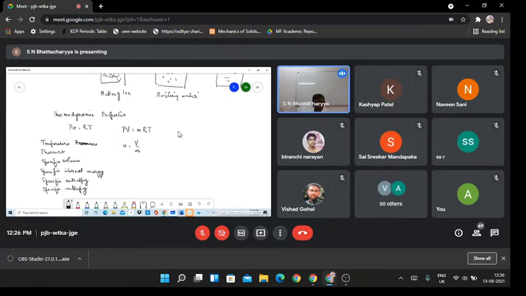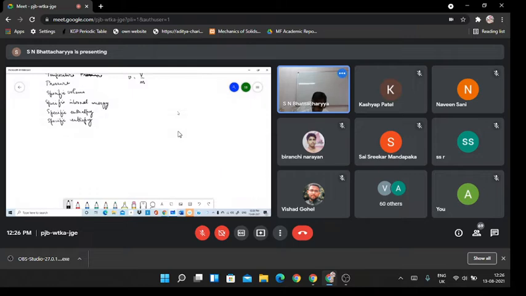So many of these concepts we still haven't introduced. We'll introduce them as we go on. But what we have to remember at this point is that for a single phase, two independent properties have to be specified, and then everything else is known in terms of those two properties. If I have two phases in equilibrium, then it's only one thermodynamic property which can be specified.